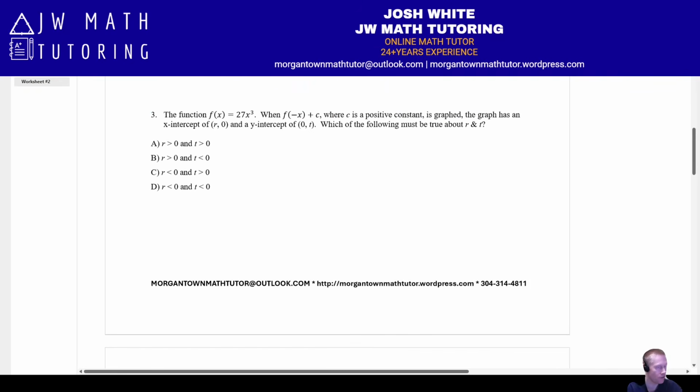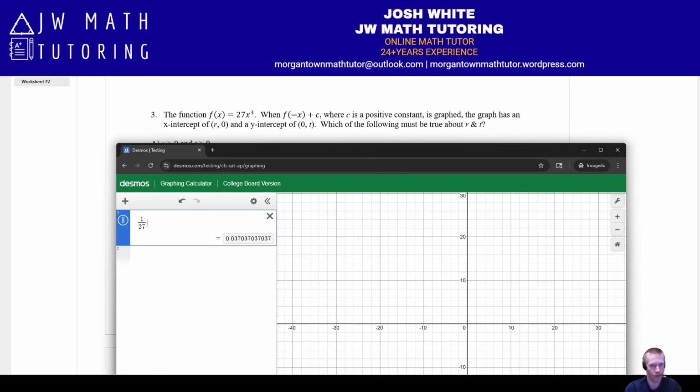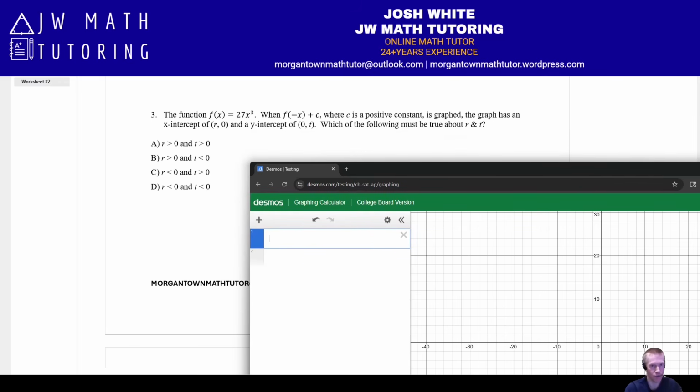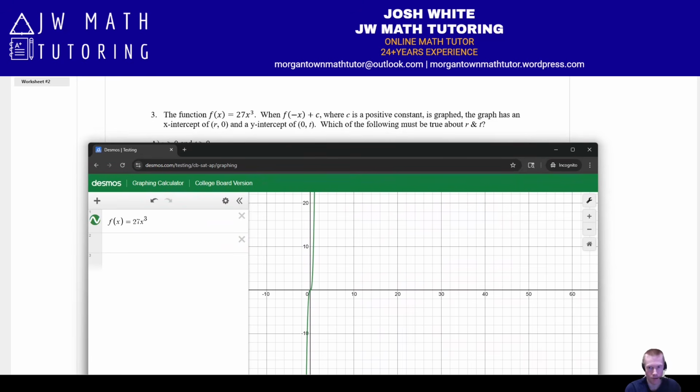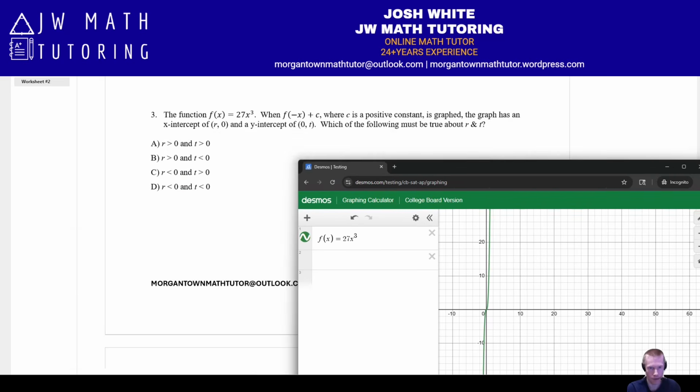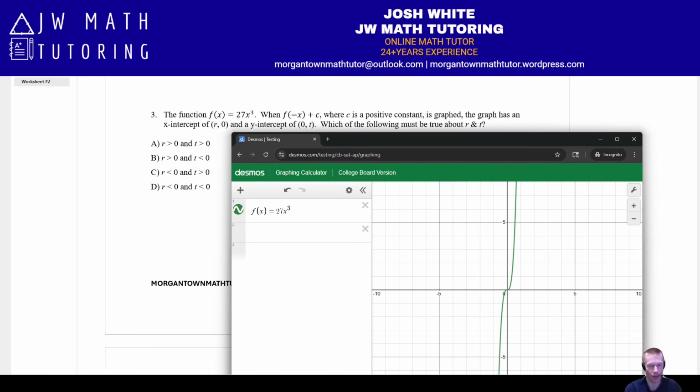All right, let's look next at another problem that's going to be easiest to visualize from the graph. So I'm not going to bother doing this by hand or going through the theory. I'm just going to graph it and see what happens on the graph, because I think it's much easier to understand what's happening here via the graph. So there's the original function 27x cubed, right? It's a cubic polynomial. Let me size this down a little bit. Okay, so there it is.